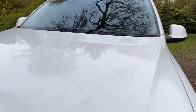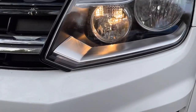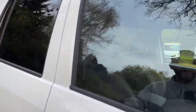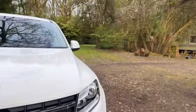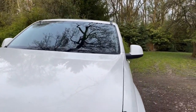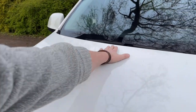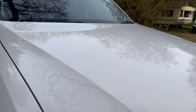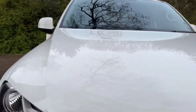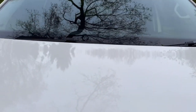Right, let's start with the bonnet and we'll work our way around from there. It's a 20-plate, it's in nice clean condition, it's not done many miles. It arrived yesterday and was washed, but it sits under some trees, so I'm just going to wipe it off — I didn't want to re-wash it because you never see it quite the same wet as you do dry. There's a bit of tree sap on there. Right, so the bonnet is in fantastic condition, obviously very low miles. I do need to apologise — a bird has just pooped on it — but no nasty marks or dents, it's very nice and clean.